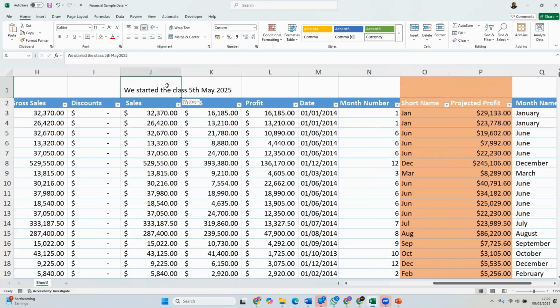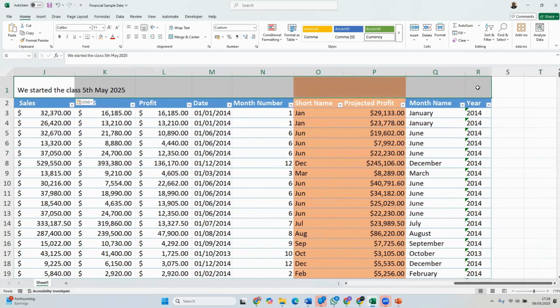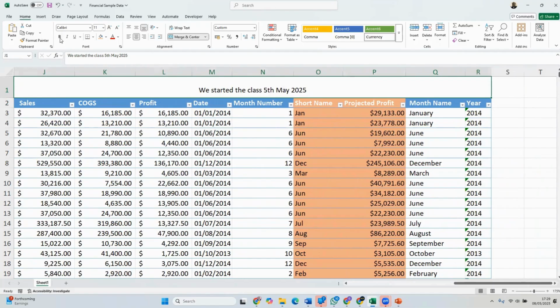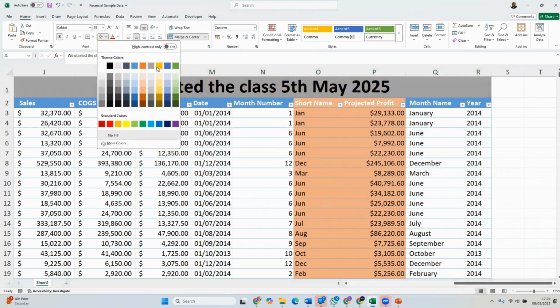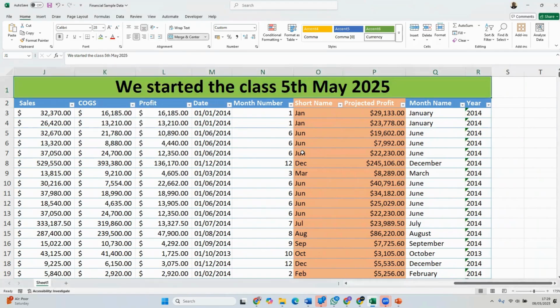Click on J1, click and drag it up until R1. Then you merge and center. Make it bold, make it font size 28, and then we can change the color to maybe a green.